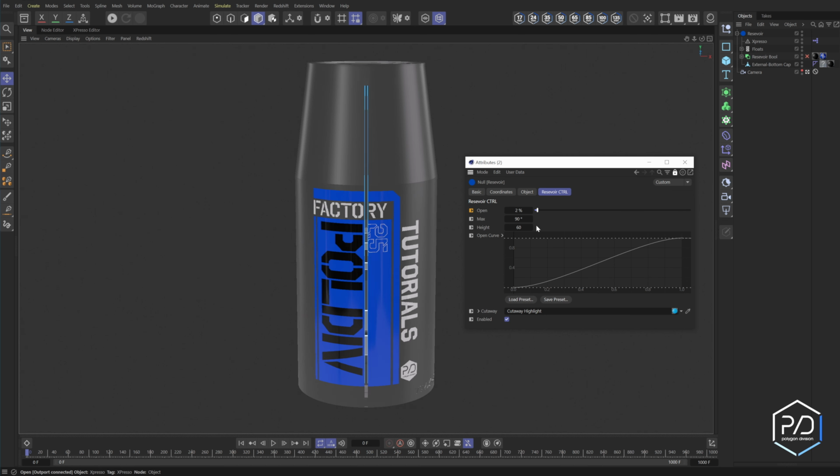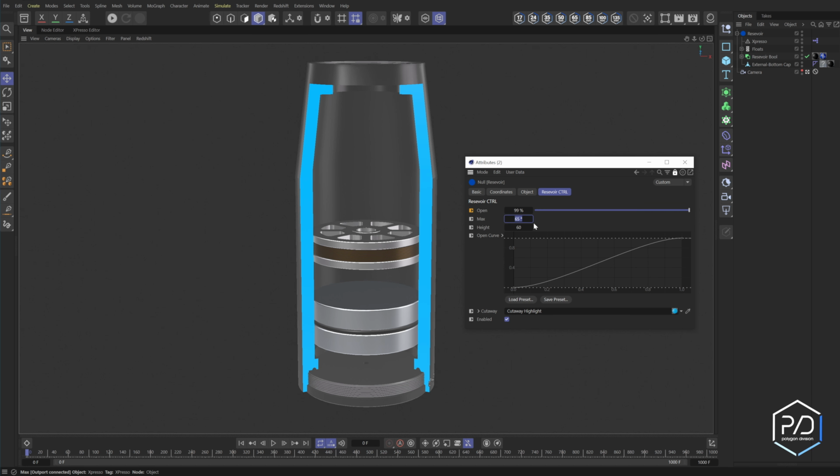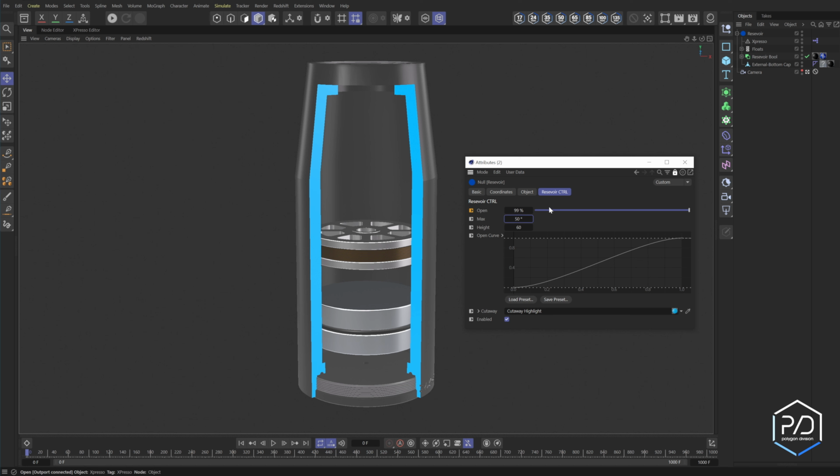Once we add keyframes to this open feature, a client might give you a change where they say, I want this to open up less. We can type in 60 or 50, and we still don't have to adjust the keyframes for the open animation. So you can see we have a max value, and I often do this with my controllers. I'll allow for a max value so that you don't have to make adjustments to your keyframes.